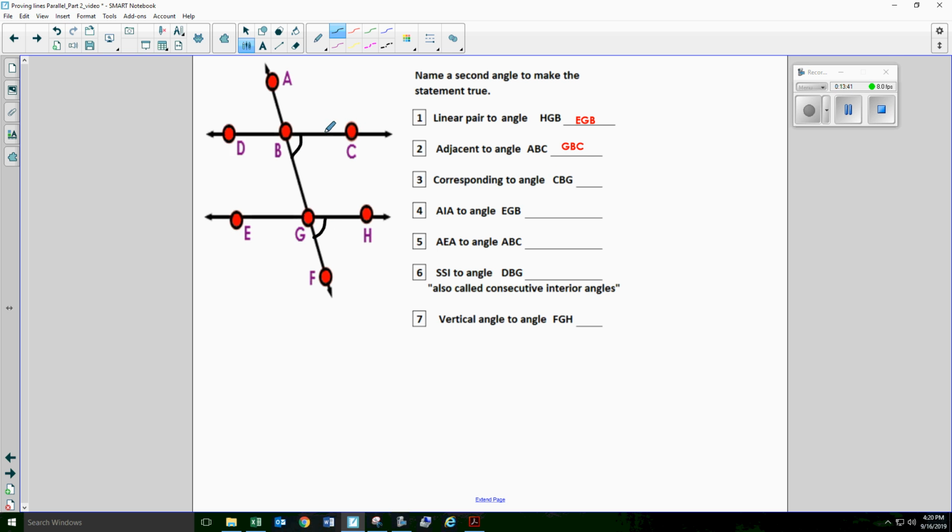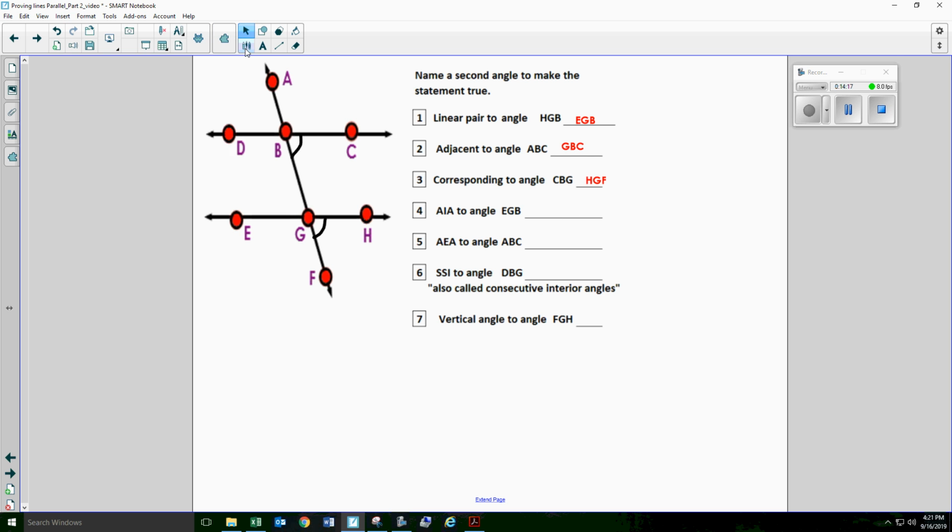Now see how they call this CBG? Then we want to name it in its what's called corresponding order. Because they chose to do this one first, then it went down, we're going to do the same thing. Go here and then down. So we're going to call it HGF. That's called naming it in corresponding order. So get used to that because we're going to have to start doing that all the time coming up. Even though FGH is the same angle, that would not be in the corresponding order. The corresponding order of FGH would be GBC.